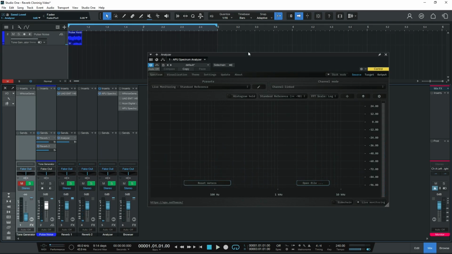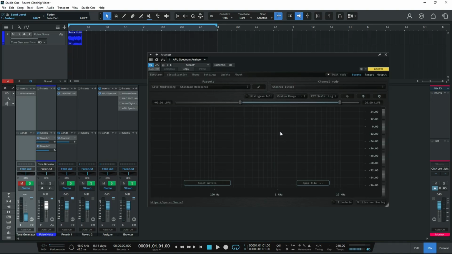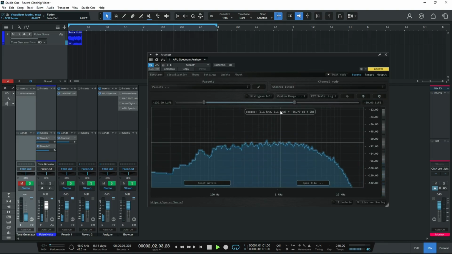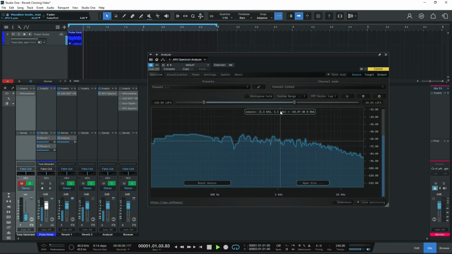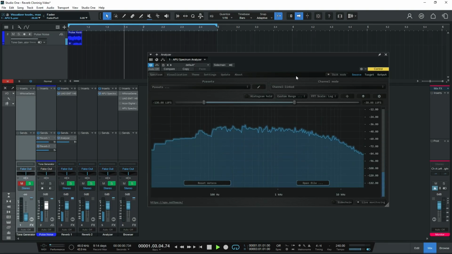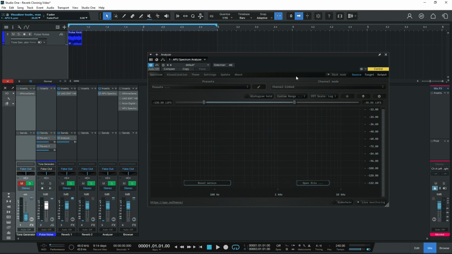But we need to do some changes from the default. So I will do the following. Let's create a custom range so we can see the full spectrum. And I will go from minus 130 decibels, or LUFS in this case, to minus 30 LUFS. So now, I can really see the details that I want to see very nicely. And is nice because I can just click my spacebar to trigger this.